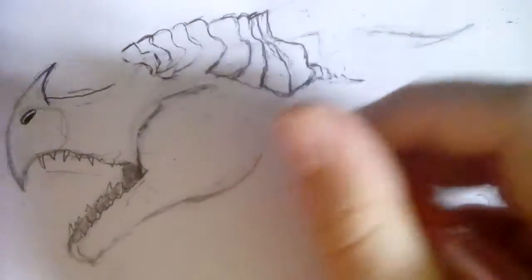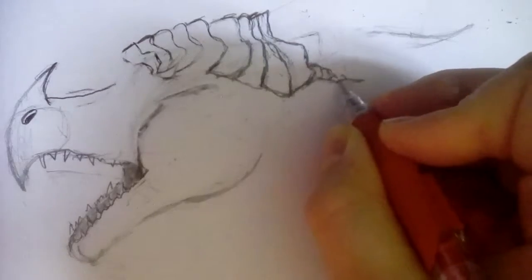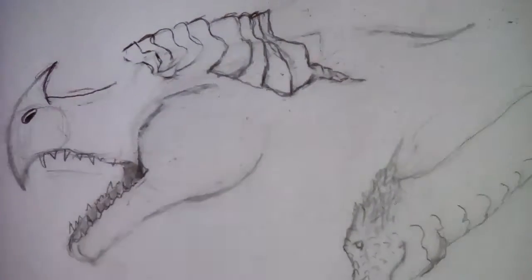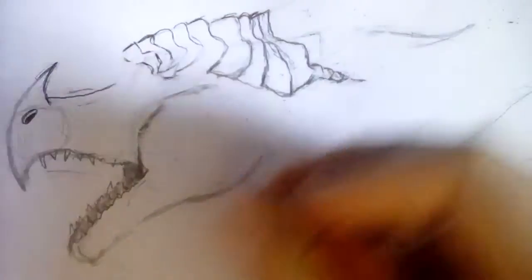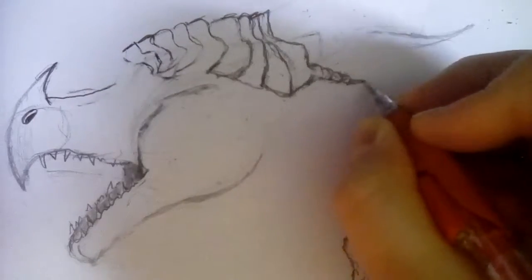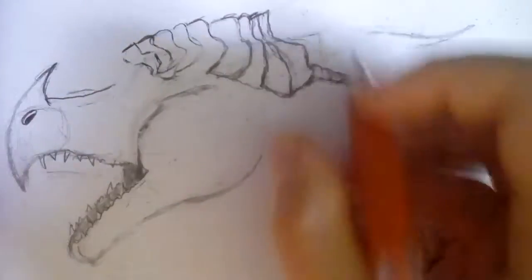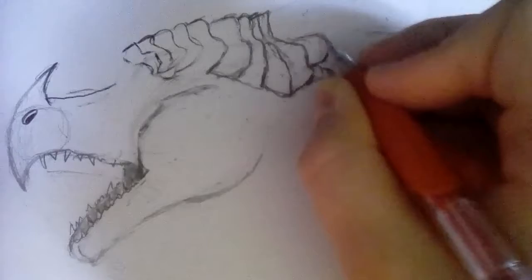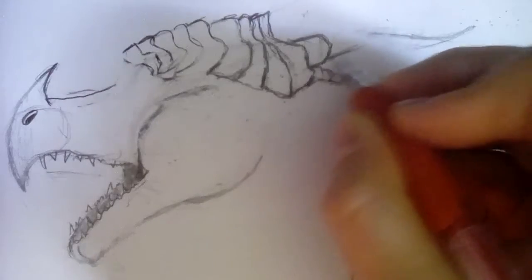So yeah, right now I'm coming out and starting this smaller horn right here, and this isn't looking perfect to my eye right now, but it's okay because it's scales and it's also natural, so it doesn't have to be perfect, and I think it looks cool. And it's just practicing. I haven't really done it this way yet, but this is how you learn how you get scales that you like. So yeah, I'm keeping on doing this because I think it's pretty good.